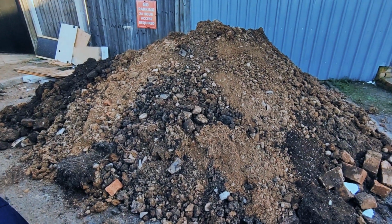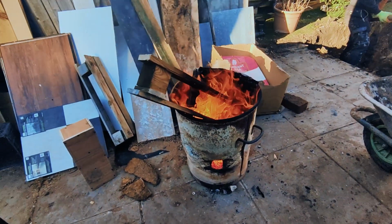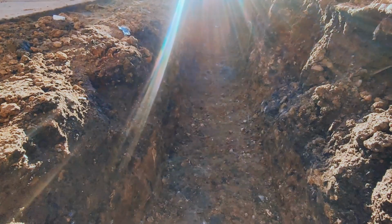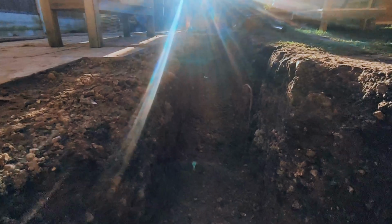While they were digging, they were hitting bricks in the old ground, so they were taking those bricks out. They had a nice fire going, and they were burning extra pallets and stuff that were there just to keep them warm. Not ideal for the environment, but it kept them warm, so it's a heating source.